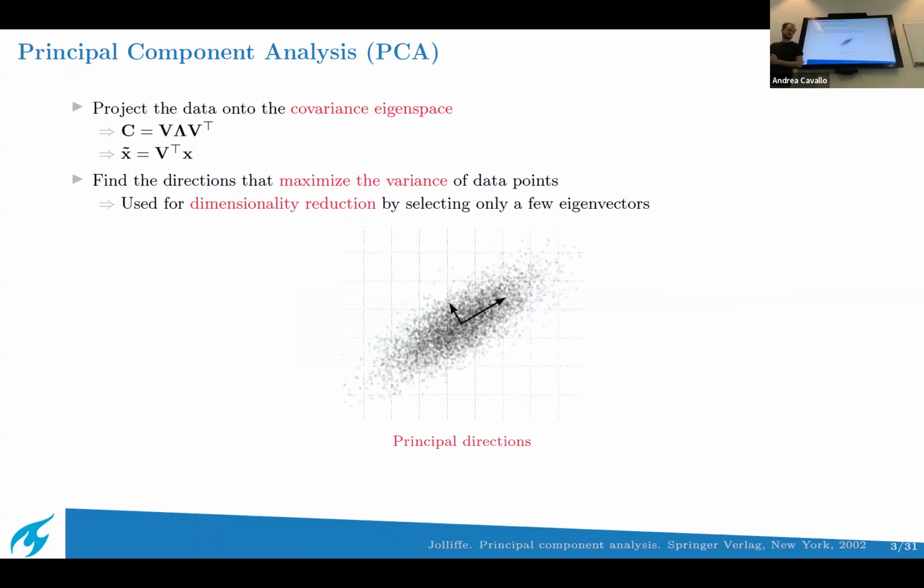To give an example of a very popular technique that relies on the covariance matrix, since we are dealing with covariance matrices in the first place: PCA. PCA takes a data sample X and then takes a covariance matrix of the data, which you assume to have a true covariance that generates this data. Then you take the eigendecomposition of this covariance matrix, and you project your data sample onto the eigenvectors of this covariance matrix. This projects the data into a space where each direction maximizes the variance of the data, right? You can also do dimensionality reduction by just taking one or two main directions, and that will preserve as much variance as possible.